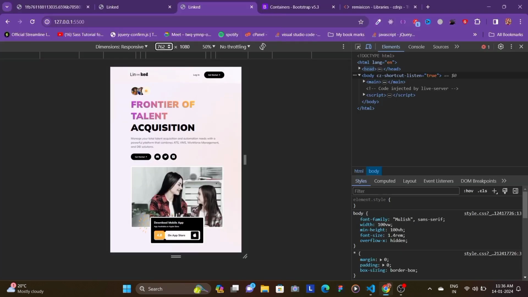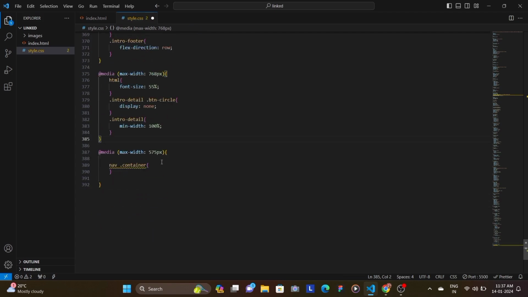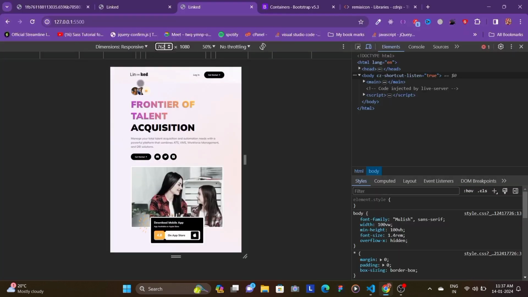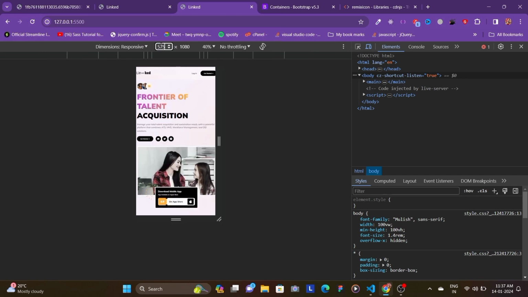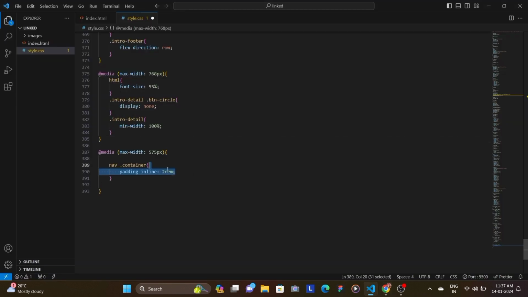And now we're going to target the max width of 575 pixels. And here, nav container needs to have a padding inline of 2 rem.